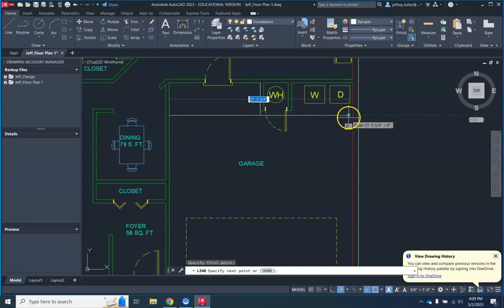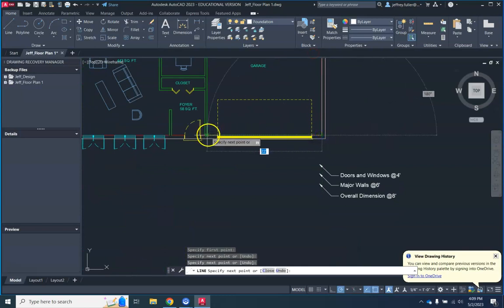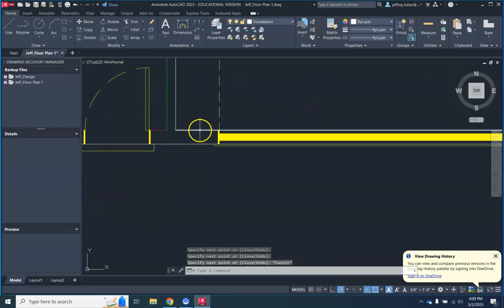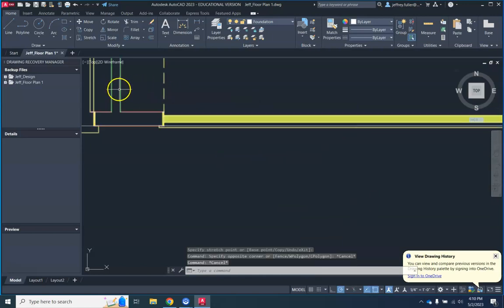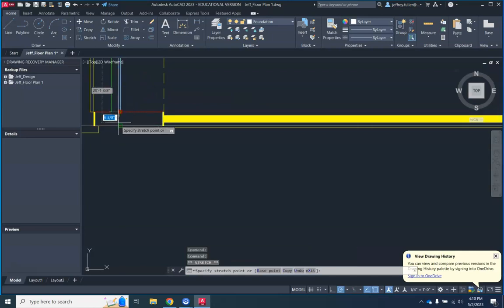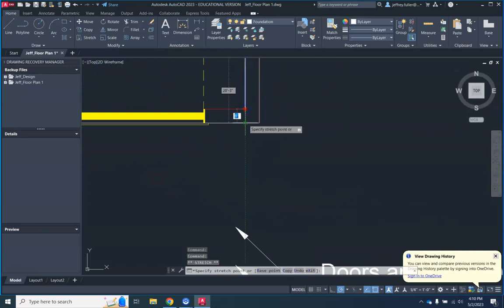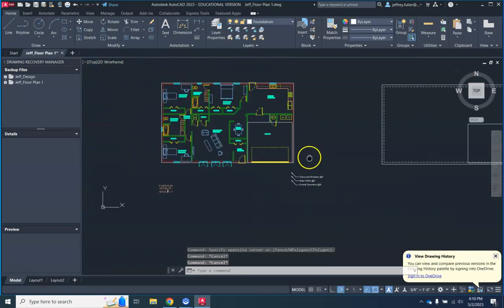So I'm going to locate that line. I'm going to draw this line all the way across, like so, and then I'm just going to keep going around and hit every corner, like so. And this line, I want to bring that out some. I really should have thought about that earlier, but we'll just bring it out to right here. And then we'll extend this line down, and we'll extend this line down. All right, so I've got all of that.